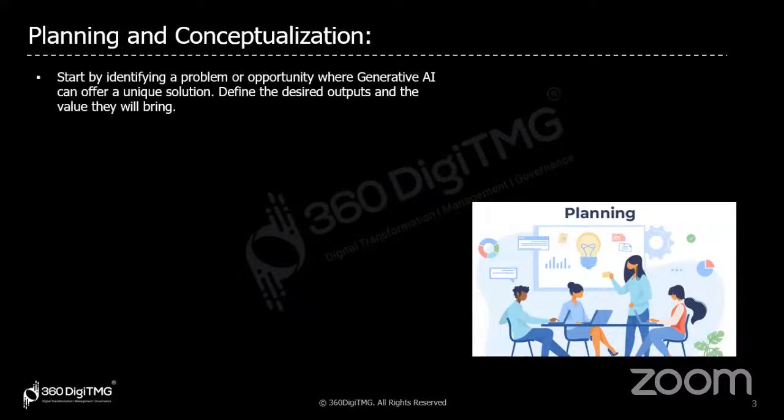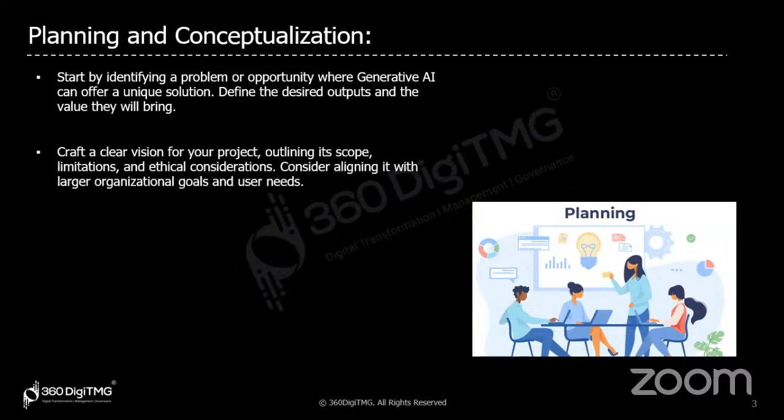The most important thing is trying to identify the business problem and the opportunity where generative AI can actually provide a unique solution, right? So this is a pretty important step because just because you want to use these fancy terms of generative AI and these concepts doesn't mean you're going to suggest this solution to every other business problem, right? So it is very important to identify a perfect business problem where this concept fits in.